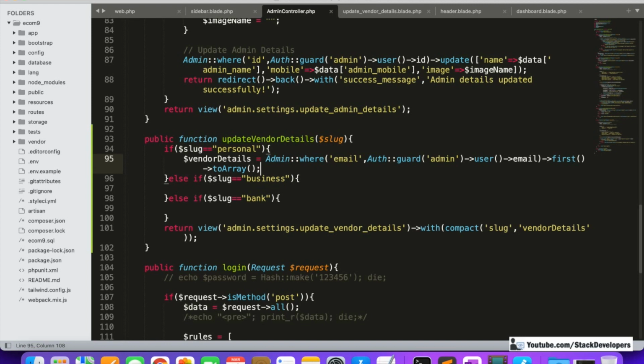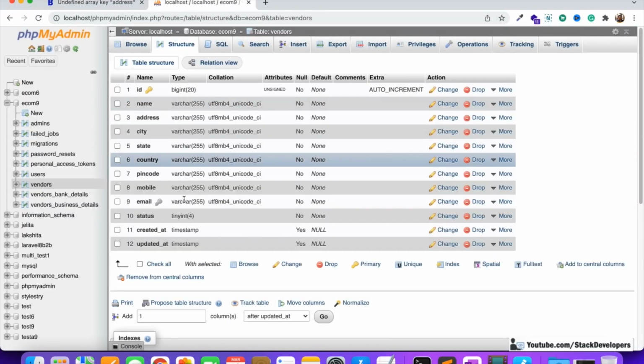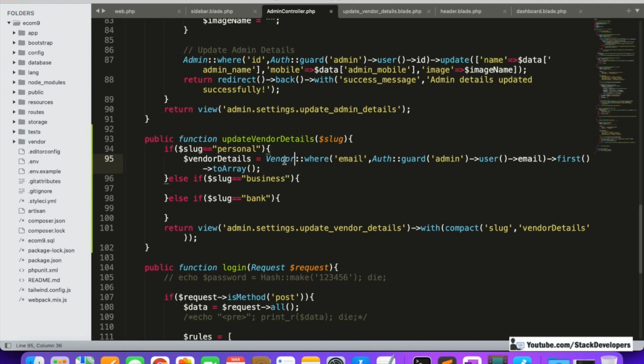So we are going to get the details from the id. Okay, from the vendor id, not from the admin, but from the vendor table. From the vendor we are going to get all the information, and this is the table for the vendor. So we will get the table from the vendor model, and match with the id this time, like the admin user.